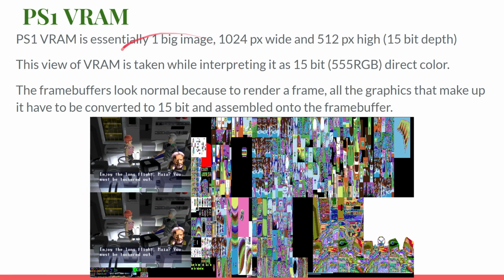So we said that graphics have to go to VRAM, and then it gets sent to the frame buffer. Well, when it's in VRAM, it's in its kind of more condensed state, if it's a paletted image. And it gets basically inflated before it gets placed onto the frame buffer. We'll talk all about how that works.